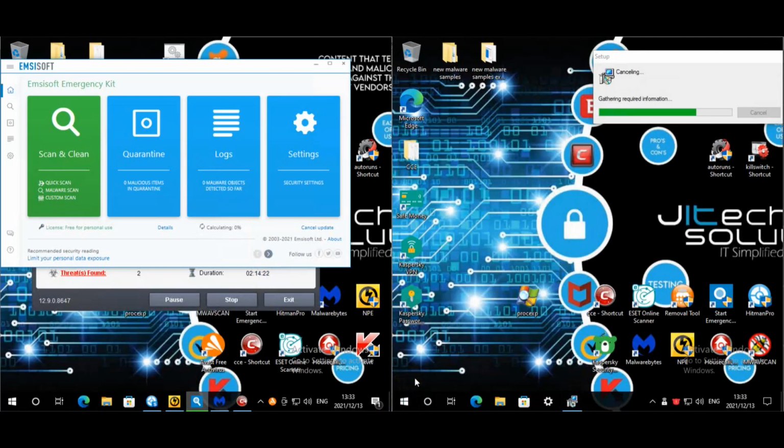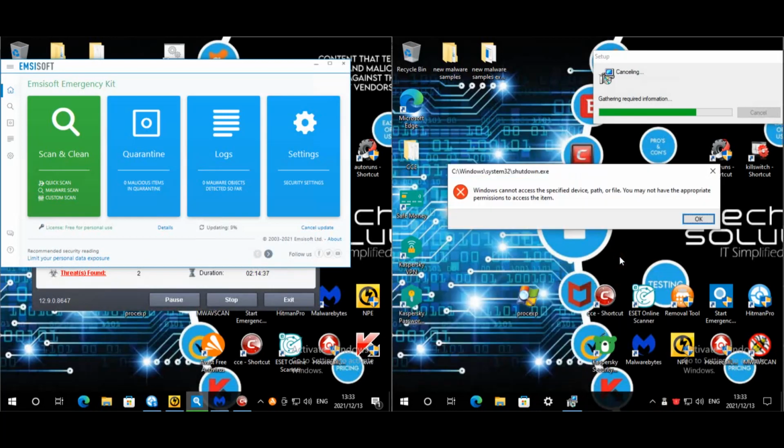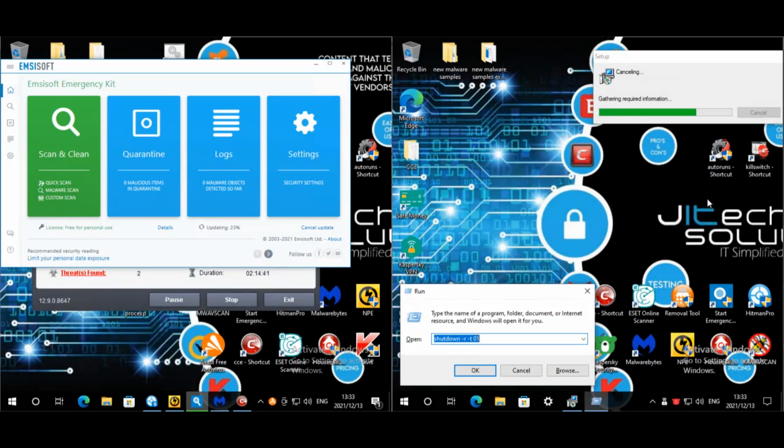I will see if it wants to restart again, but yeah, I'm gonna restart Kaspersky. Seems like it's not responding. That's interesting. I can't shut it down.